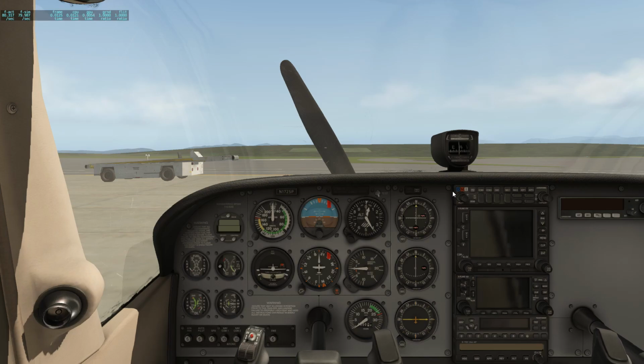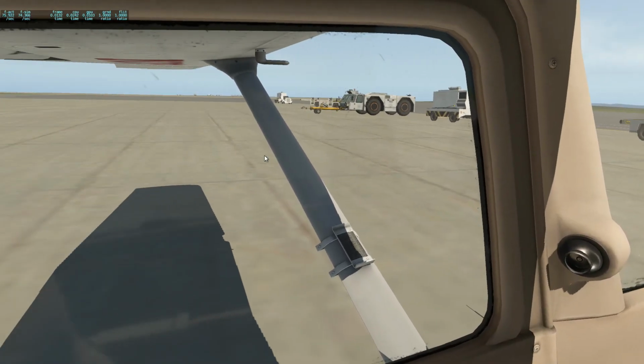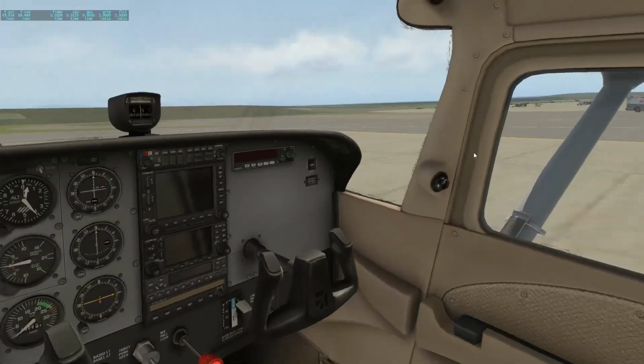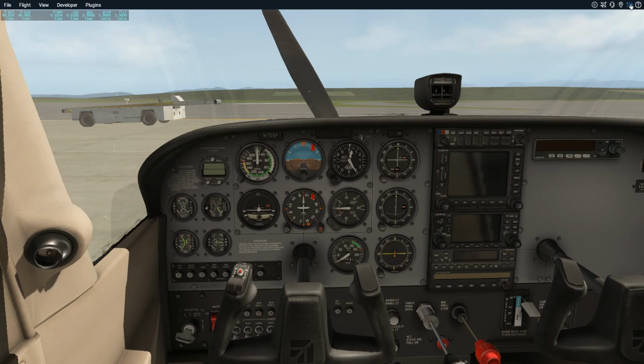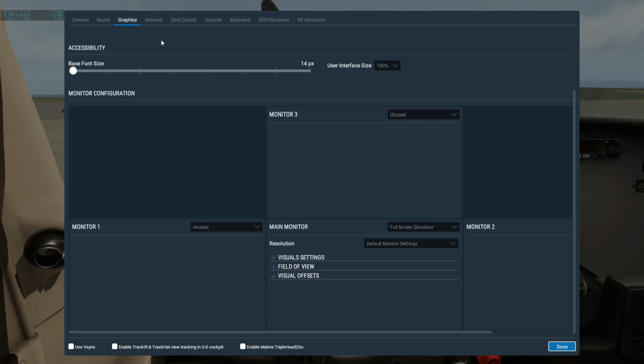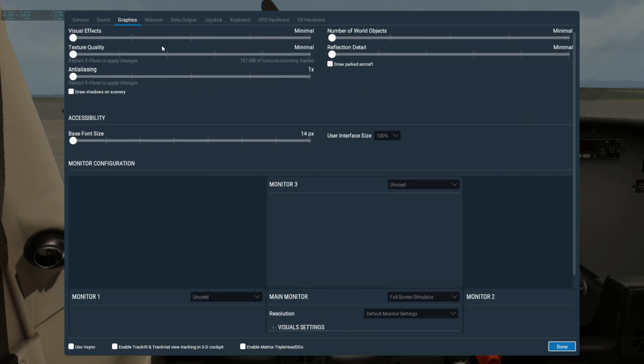So here we are, we're at Seattle. Look around, there's not much at the moment, and the reason for that is because I've got all the graphics settings turned right down to 0, which you can see here. Everything turned down to 0, and that's the starting point the manual suggests that you begin at, and then work up slowly, systematically. This side of the screen apparently deals with stuff that your CPU will be doing, and this side deals with stuff that the GPU will be doing.